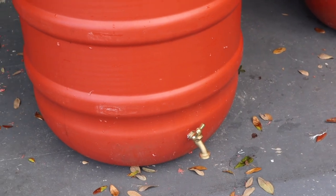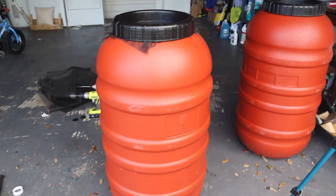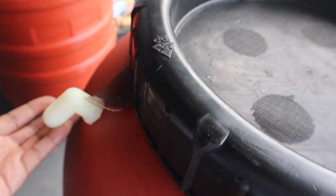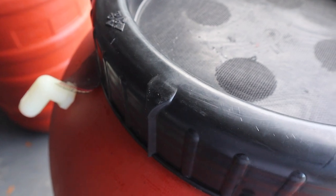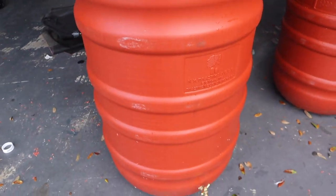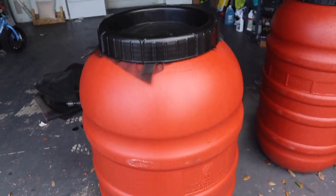Just like that, great people, we have the first water harvesting barrel put together. As you can see, we have the entrance holes for the water itself, and then we have the exit hole on this one. And hey, it's certified and ready to go. I'm going to do the second one, and then I'll show you where I place these so you will have an idea of where you should put them in a yard situation like mine.